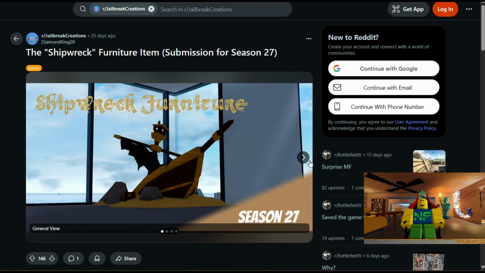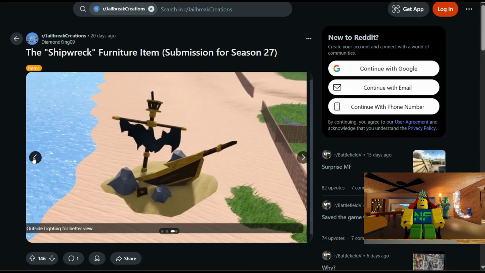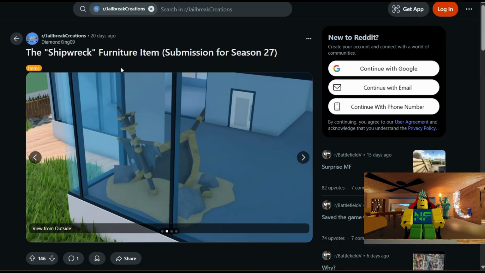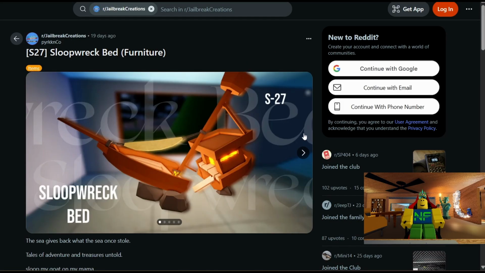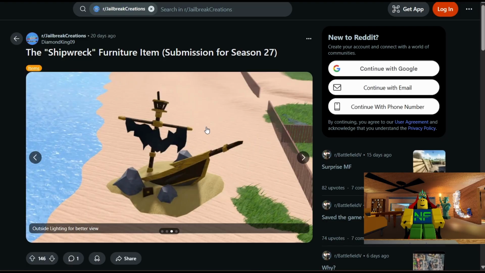Then there's the shipwreck furniture from Diamond King. Similar to the bed that we just looked at, this one is pretty good, but might be a bit too big and out of place. It is certainly possible they could pick this one, but I'm not sure if they'd pick this or the Sloopwreck bed, because they have a similar amount of upvotes and they're very similar submissions. Honestly, I think it's more likely they pick the Sloopwreck bed over this one. So I'm going to give this a 4 out of 10. It has a decent shot, but if they pick this idea, I think they would choose the Sloopwreck bed.